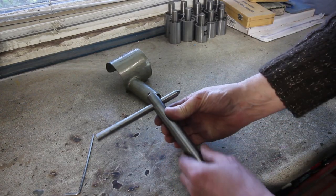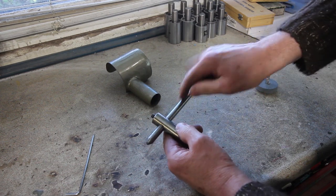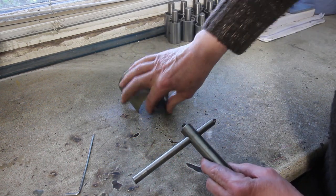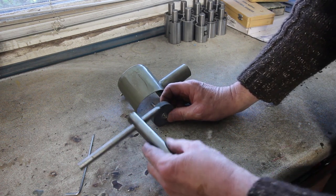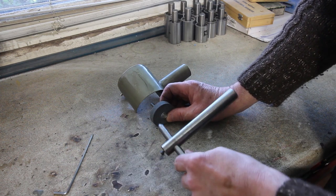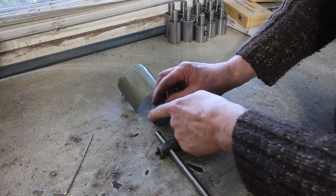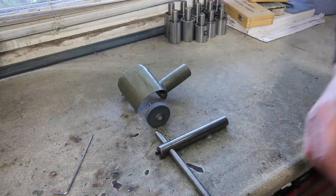Oh, I should just say, off camera, I made this. This is a half carat diamond wheel dresser that I've had for donkey's years. If you could imagine the wheel mounted in the lathe, hold this bar in the lathe and you can dress that edge. Or if you hold this bar in the lathe, you can dress the front face. So we can get wheels dressed absolutely 90 degrees square to the axis of the machine.